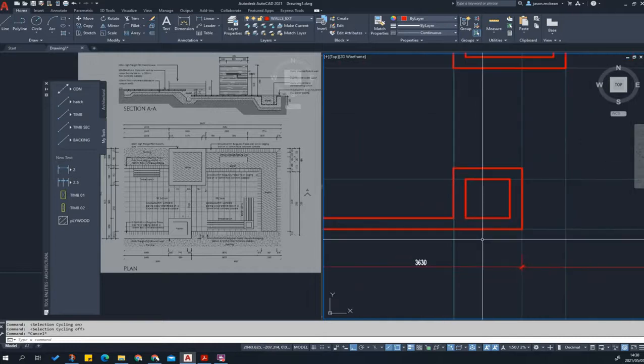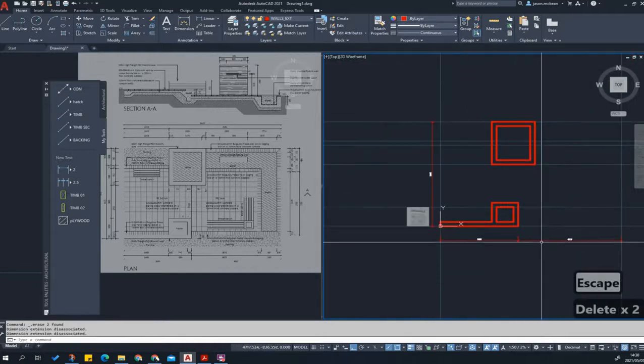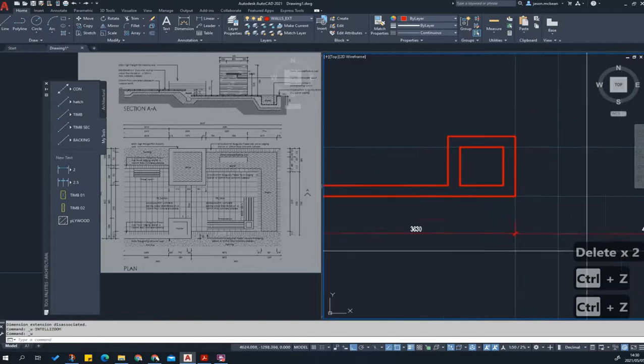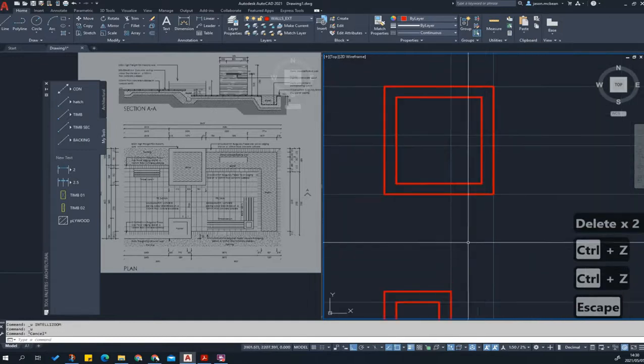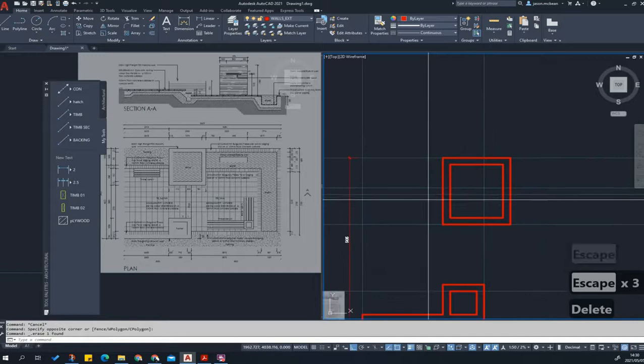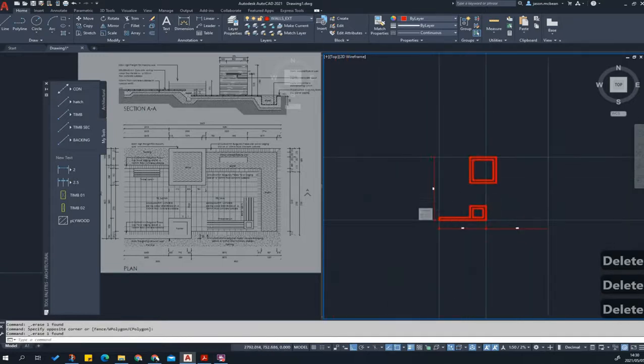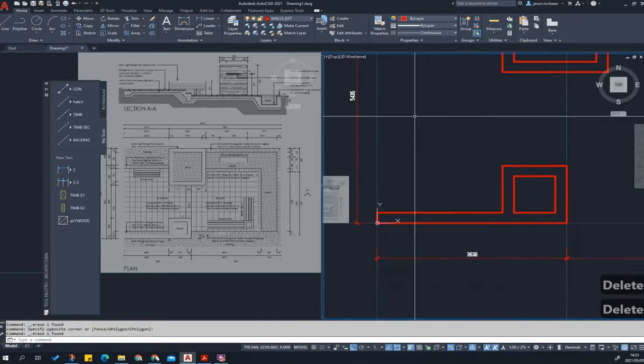And now all I'm going to do is get rid of some of the construction lines that I need in here. This construction line, I'm going to leave because it determines my steps. I'll leave that one in place. The rest I don't need. For example, I don't need that, I don't need that, and I don't need that construction line anymore. The rest I do need, so I'm going to use construction line again.